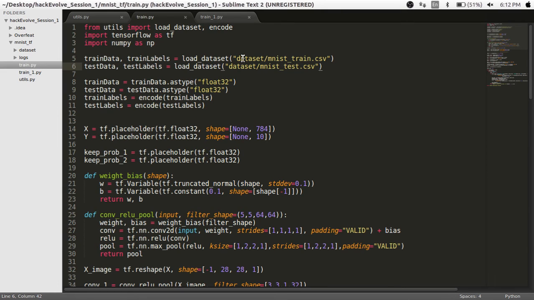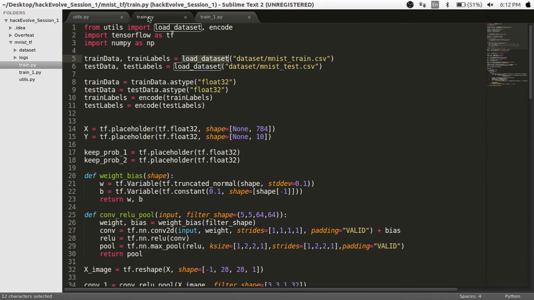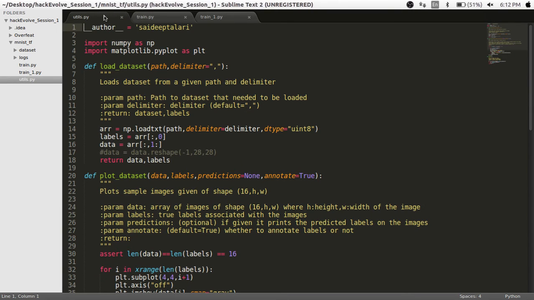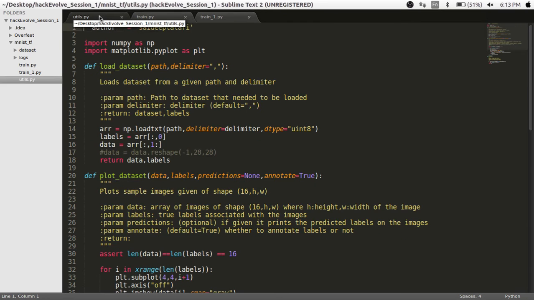Here we are passing through the load dataset function, which is defined in utils. Actually, I have CSV files. You can see here this load dataset function loads that CSV file and slices it. The actual CSV file will be in this kind of format.